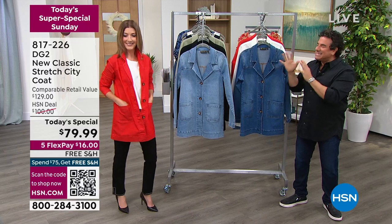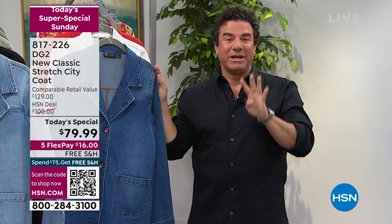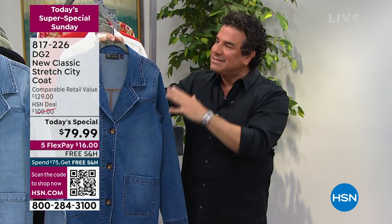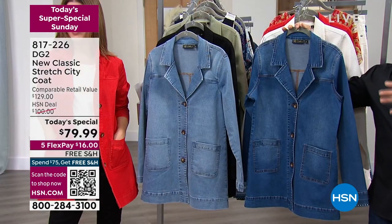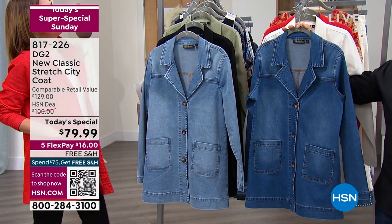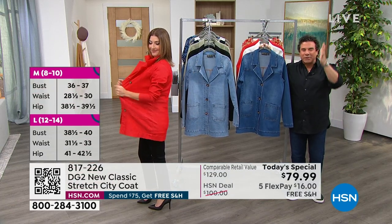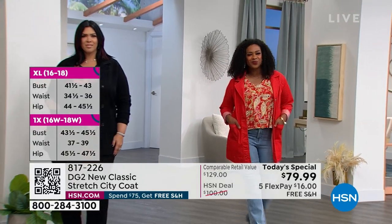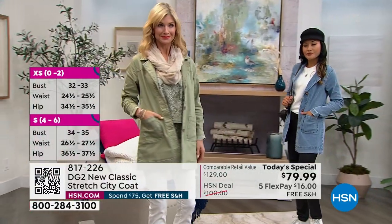The last time we did a jacket as a Today's Special was March 2019 — four years ago. We're calling it our city coat, the 'everything coat.' The trends right now: longer blazers, trench coats, three-quarter jackets are all trending. We rolled all of those trends into one jacket that works whether you're tall or short, curvy or straight. It gives you what we call a fingertip length — for most people, it rests at the end of your fingertips, perfect even if you're on the shorter side.